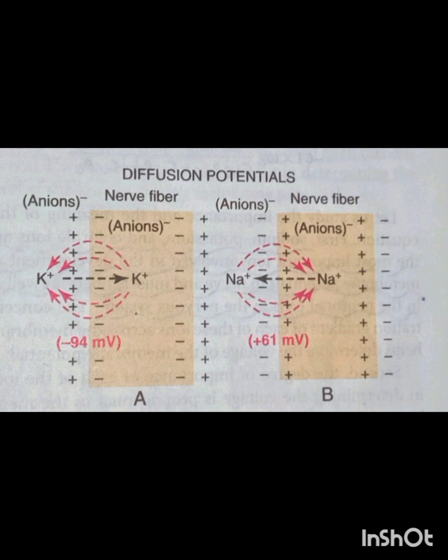Again, as we talked about in the potassium diffusion potential, the membrane potential rises high enough that there will be no further net diffusion of sodium ions to the inside of the membrane. The equilibrium comes in, and this stops the further diffusion of sodium ions. So for potassium, the diffusion potential is 94 millivolts with negativity inside the membrane. But in case of sodium, the diffusion potential is 61 millivolts, but with positivity inside the membrane. So that is the difference between these two.